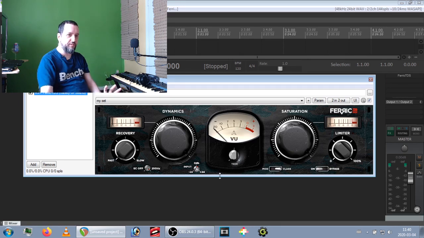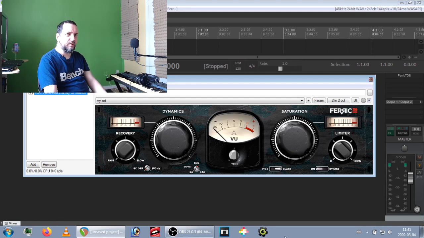Sometimes I want some tape, dynamics, saturation, and some limiter at the same time. So it does some limiter, tape saturation, dynamics, recovery time, some of this, and an input, it does the magic, and this one is really wonderful.